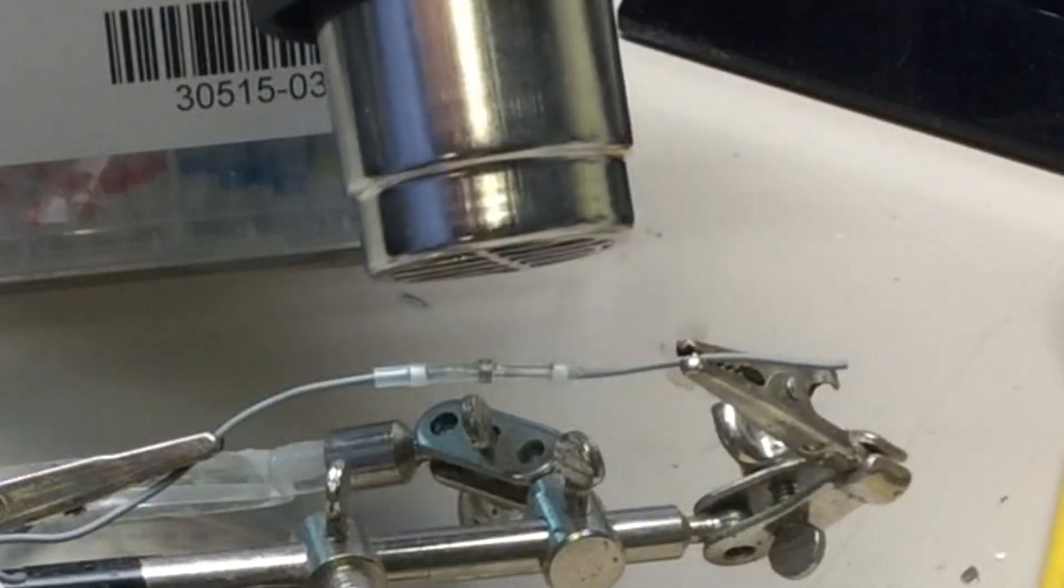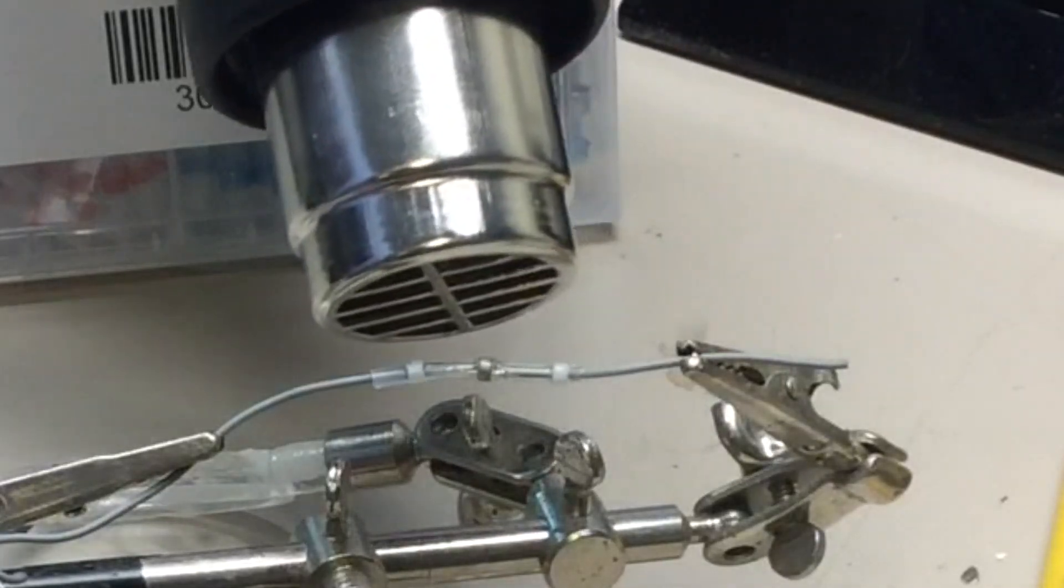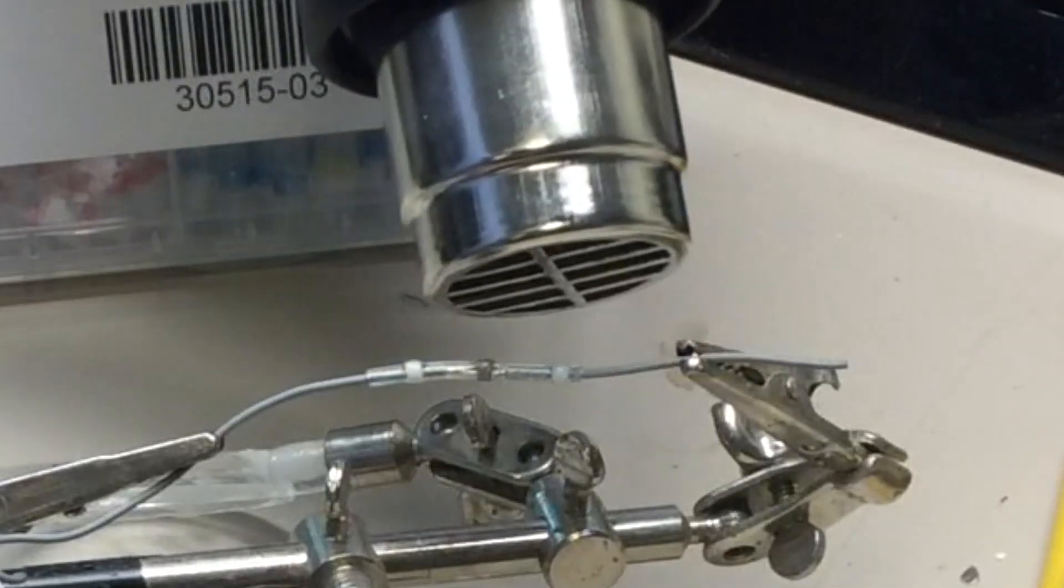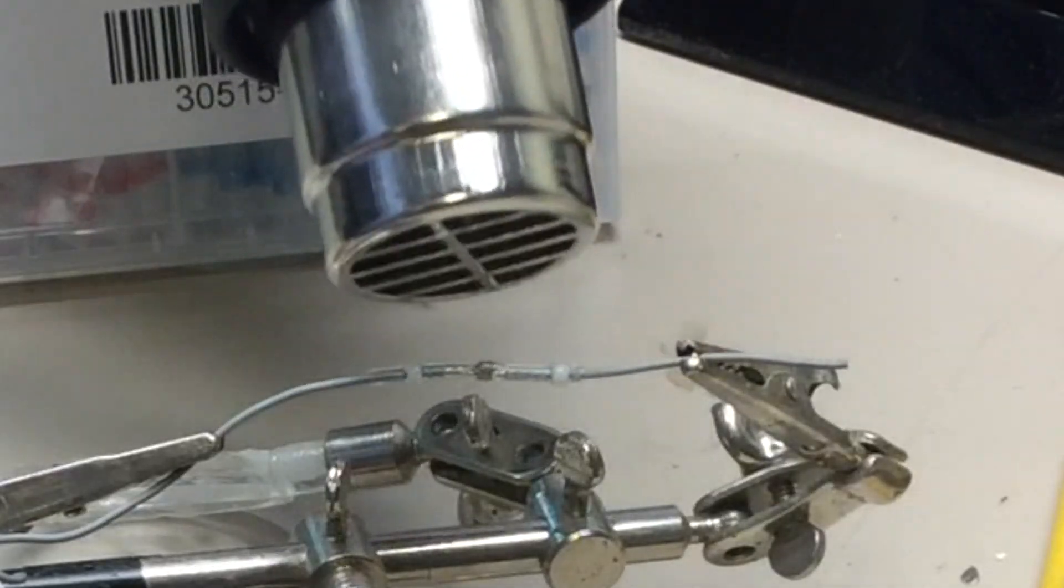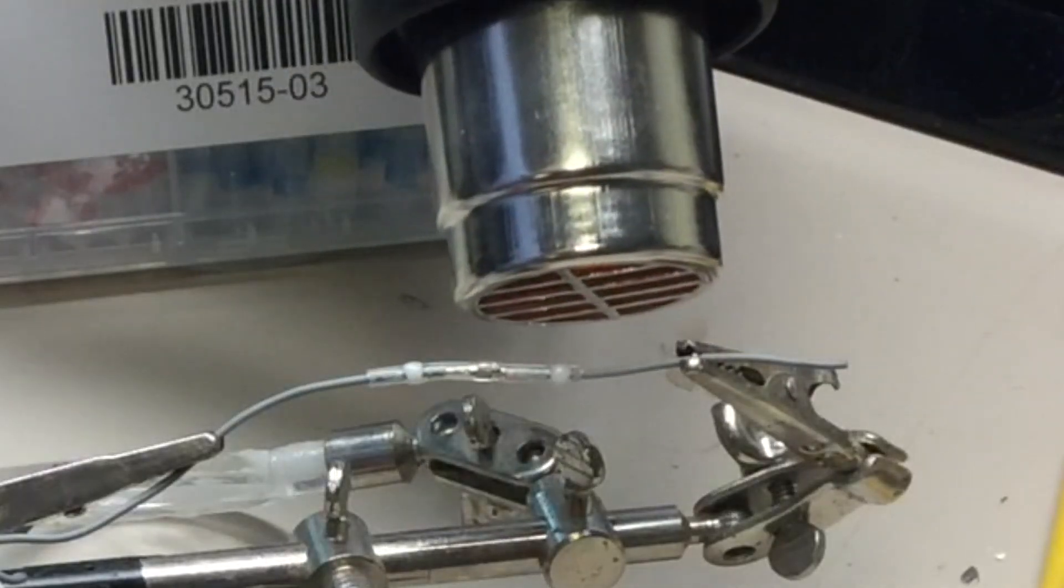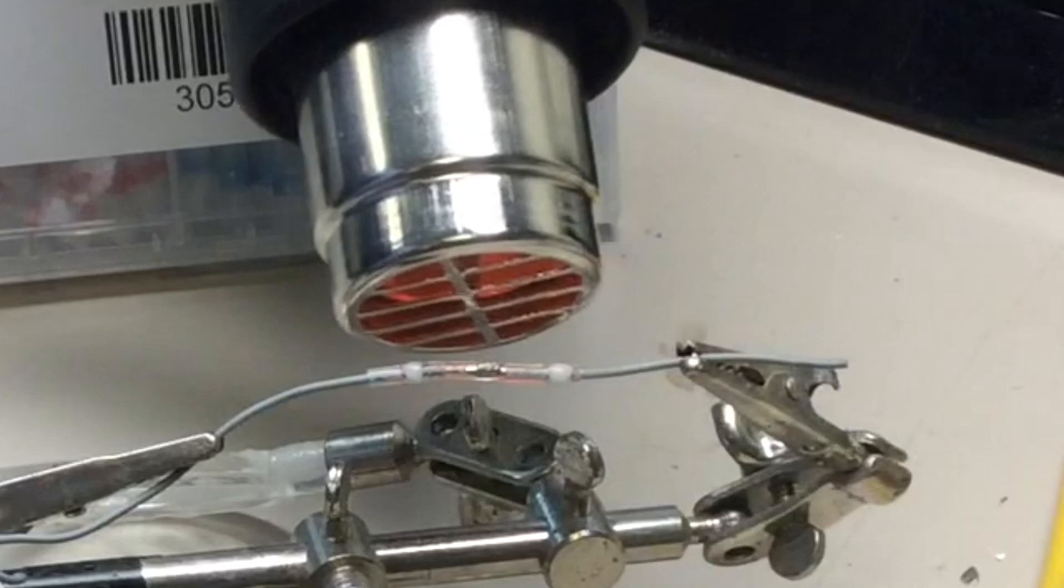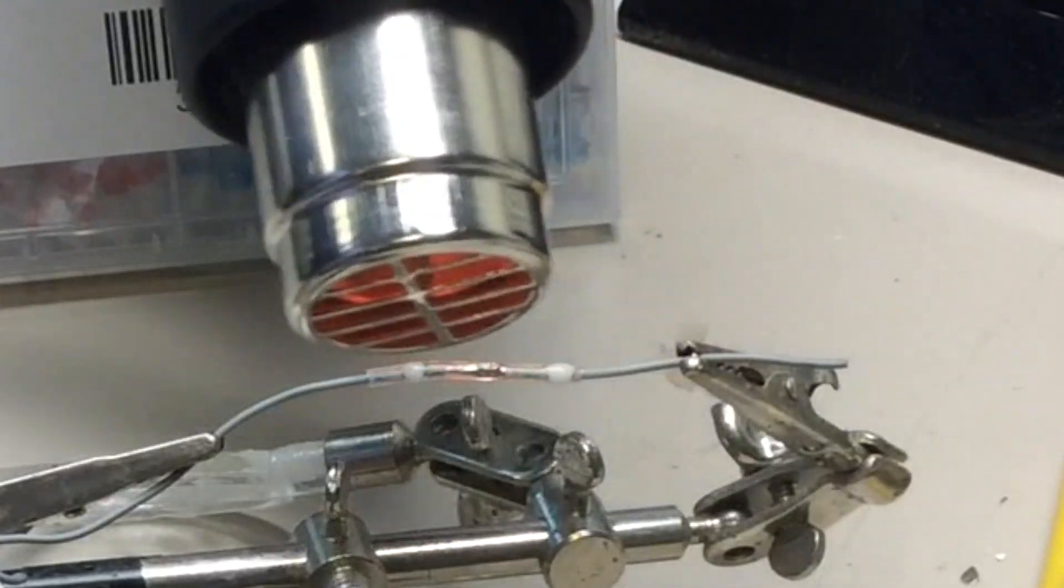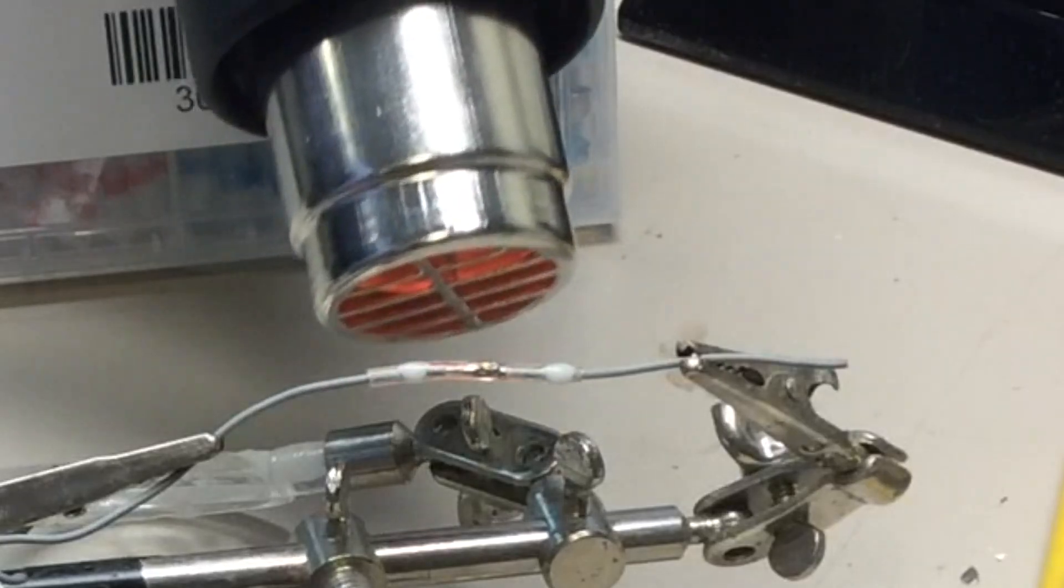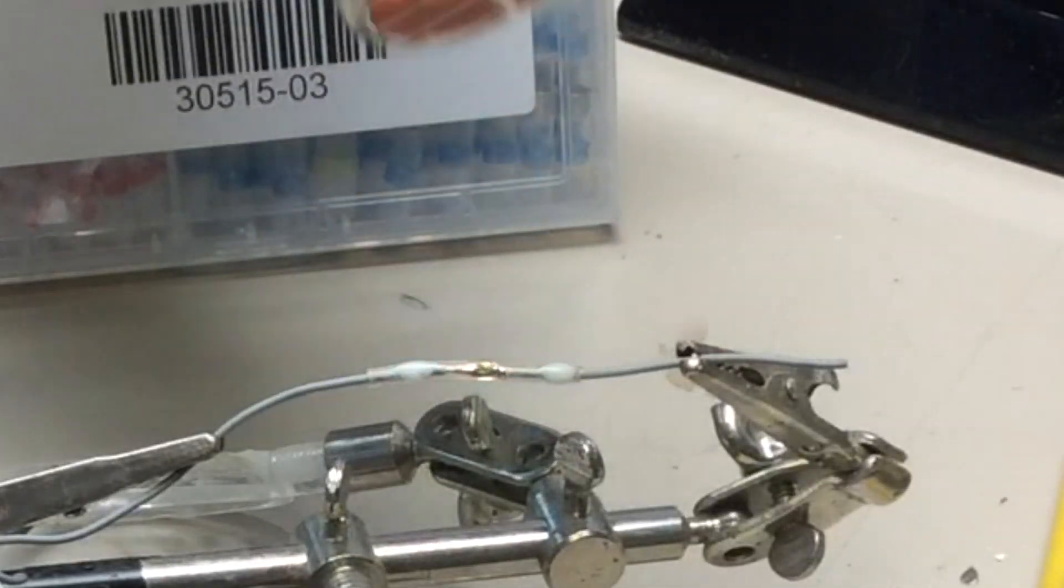It takes a few minutes and I've got this on the mild heat just to get it warmed up and you can see the shrink tubing shrinking down on it. Now I'm going to turn it up a little higher and get that solder to just melt in there. And the solder is melting and connecting the two wires and the shrink tubing is shrinking down around it. And then I'm good.